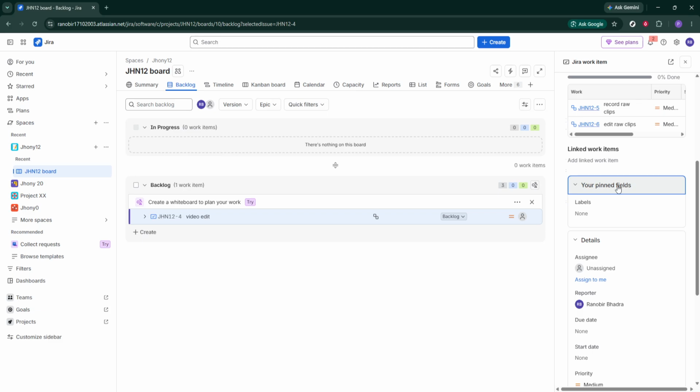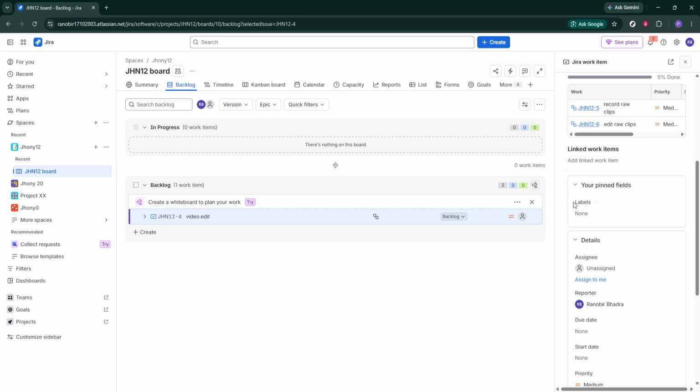Finally, if you want to see how the changes look, make sure to click on any pinned fields you have set. This will allow you to confirm that the labels are showing up correctly and help you deal with any tasks quicker. Remember, your setup may vary slightly depending on any custom configurations you have in place, but the general process remains quite consistent. And there you have it. You now know how to show labels on your Jira board effectively.